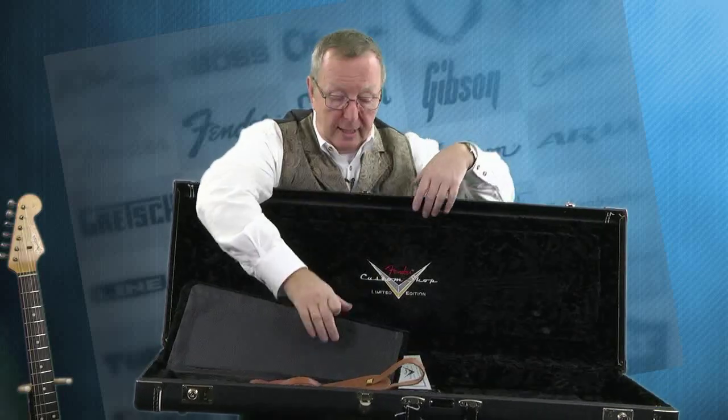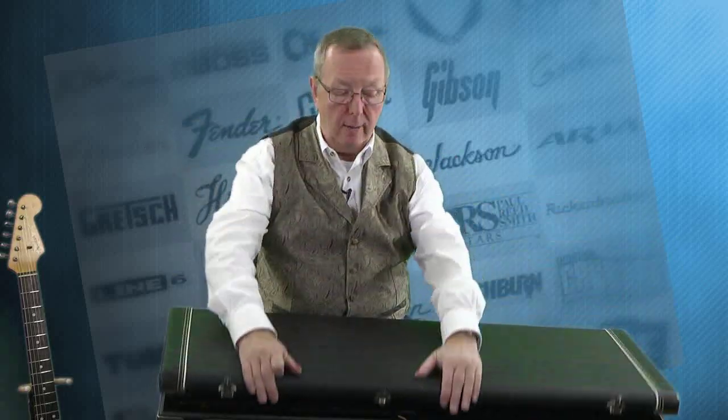The certificate of authenticity says this is a genuine NAMM guitar. If you're looking for a really cool, unique Strat, you're not going to find one cooler than this. The color is great, pickups are great, heavily relic'd in all the right places. I've got to tell you, that was such a fine job — you'd really have a hard time telling it was done by hand. You can't buy these — you have to go to NAMM and be a dealer to get one, so here's your chance. Check it out at www.lawmanguitars.com or go to reverb.com and type in lawmanguitars. We've got 150 of the coolest guitars — I really appreciate you watching today. Thanks a lot.